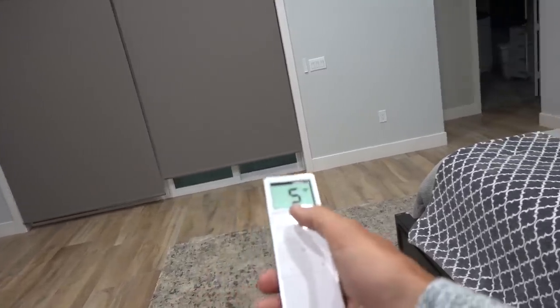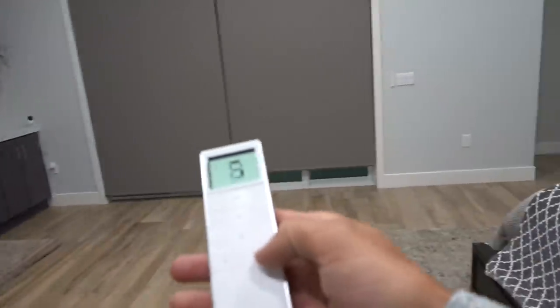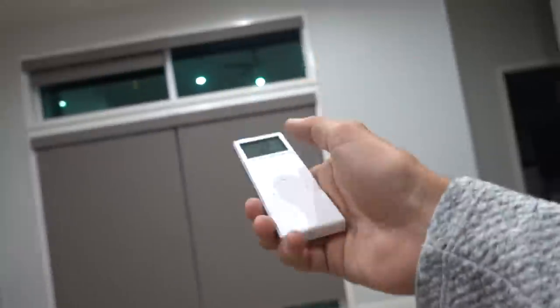Sabrina, do you know how to make the blinds go up? Sabrina? Well, boys, I can make those ones go up and down. The finer things in life, I don't know how to make these other ones go down. I'm sure it's something pretty simple. But we got those installed today, so that's why we had to come home early and wait. It feels like such a waste of money. It's so stupid as you get older. You just have to get things like that.